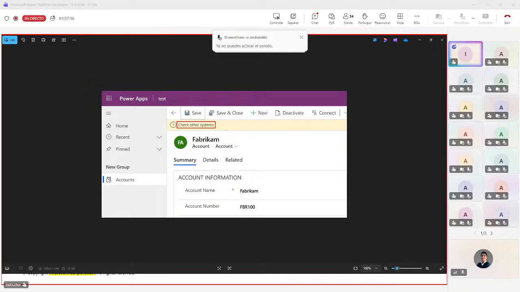So there are many other client side events for which you can register the handler. I believe those details are definitely available over here, which I have pasted in the chat for you to look at.